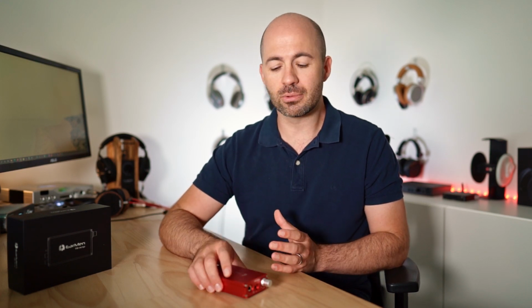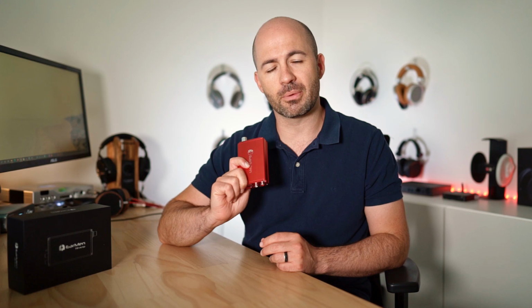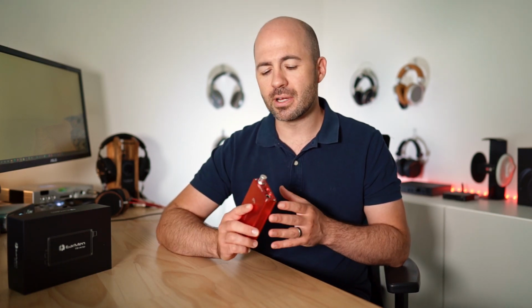So versatility is high, and I can even see some people running this as a micro desktop DAC solution. So if you're looking for a really small footprint solution for your desktop, this might be where the Tramp comes into play. I really don't see it being a valid transportable or portable solution, but as a micro desktop solution, it might just have a place.